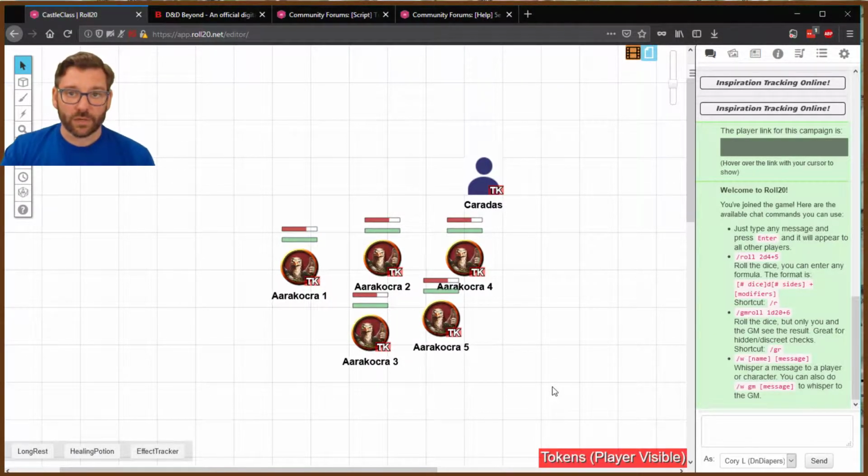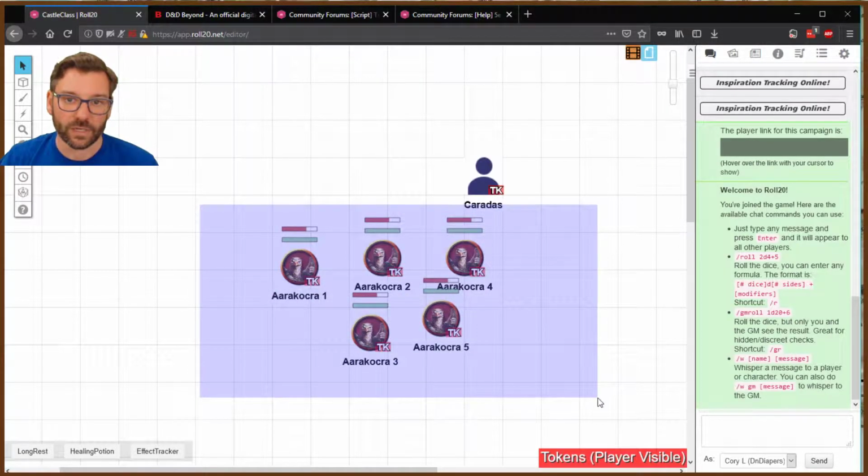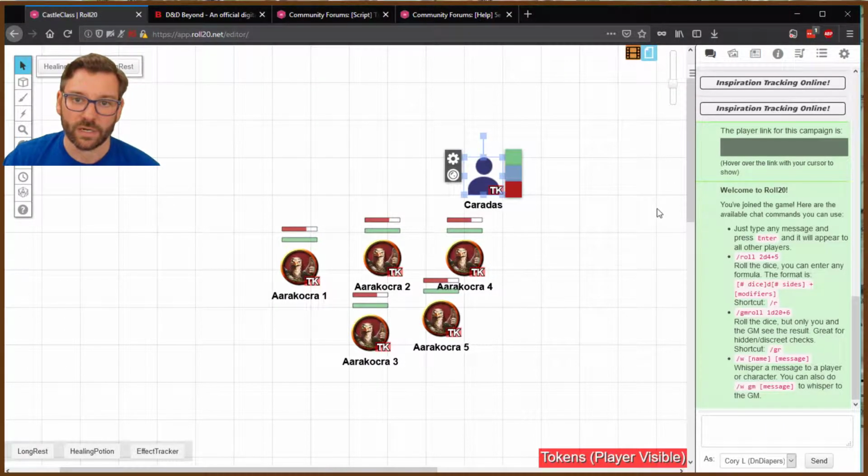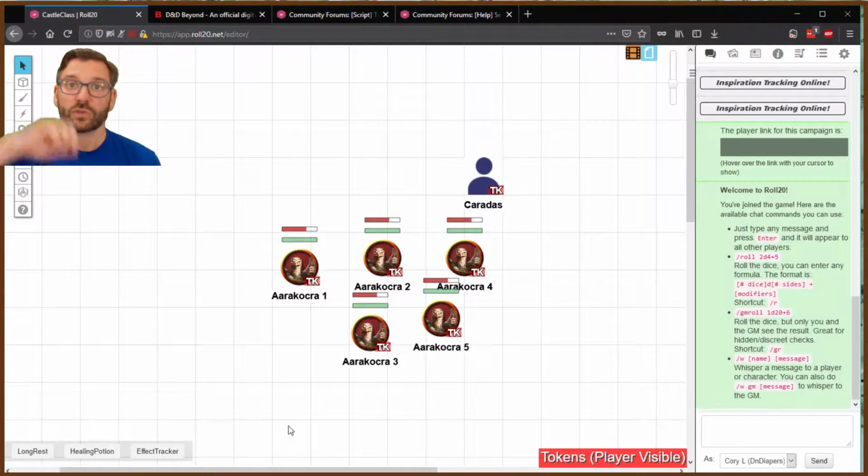So let's say tune in next time for class 7, where we're going to get into another one called status info and group initiative. Group initiative is great. You can select all of the tokens and then click a button and it rolls initiative for the entire group. Status info is great because it allows you to click on a token, click on the bar, and then quickly choose what status it is.